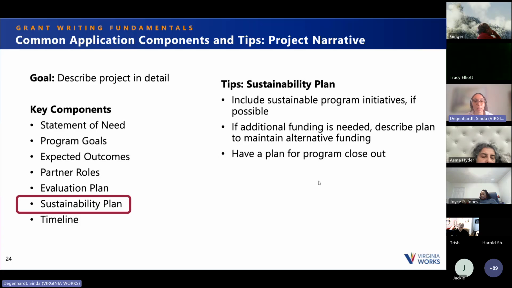If additional funding is needed, you want to describe a plan to discuss how alternative funding will be acquired. If this is not relevant, there are many programs that are designed to end once the funding ends, and that's okay. If that is how your program is designed, you want to have a plan for program closeout.